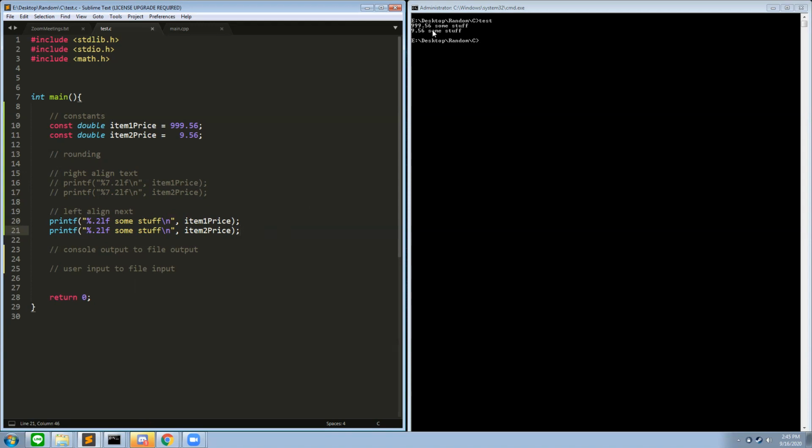So if we want to make that line up, what we can do is go ahead and put those numbers out front again. So that's 7 spaces. But if we put a negative symbol in front of the 7, that will put the spaces after the number instead of before. So now the whole number still takes up 7 characters, but now those extra spaces are padded to the very end.